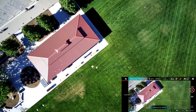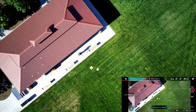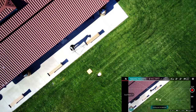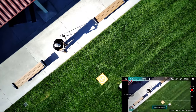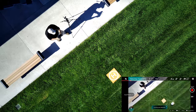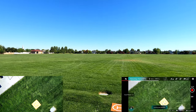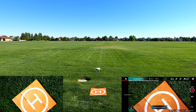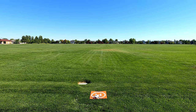Landing pad not detected. As long as it comes down in the grass, I won't mess with it. It looks like we're going to be safely in the grass, so we'll just let it land. Now it's saying it sees the landing pad — who knows, we might get it. It's going to be real close. I think it's going to hit the pad — look at this, a success! We needed a success with this guy. It's on the H, so I will take it. It stopped recording, so that's good.